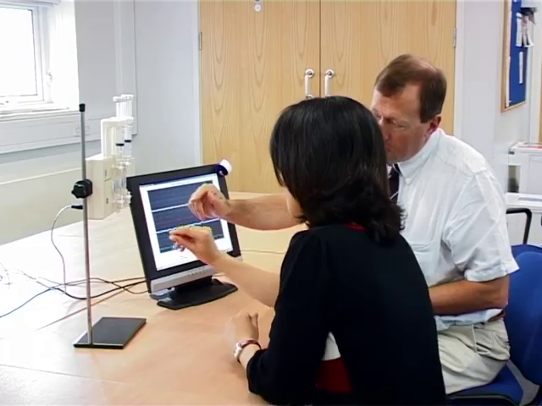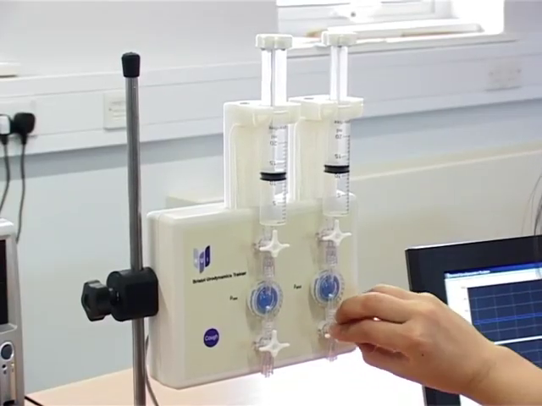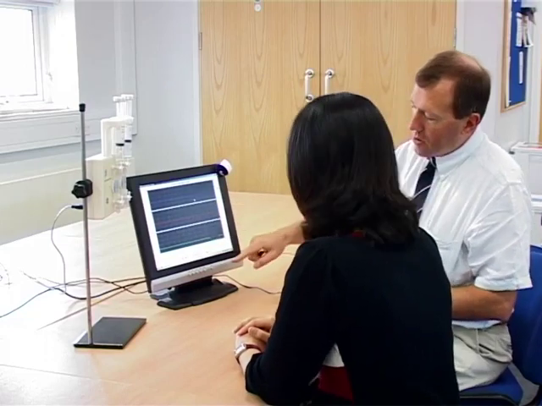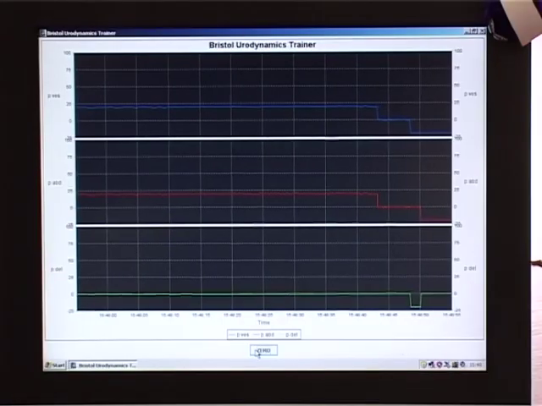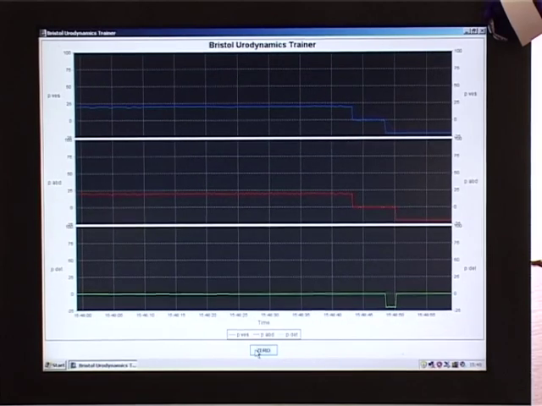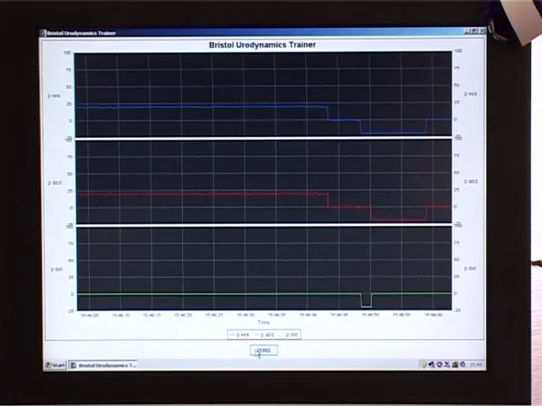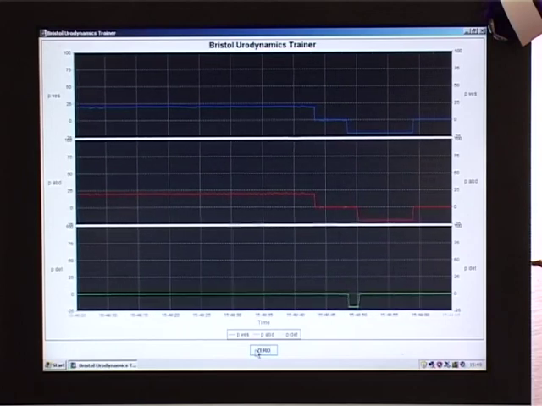Good urodynamics practice is to close off the dome to the syringes above and open the dome to atmospheric pressure below. Zero can now be set. Whatever pressure was registered before, the levels are now set to zero, just as on an actual machine.